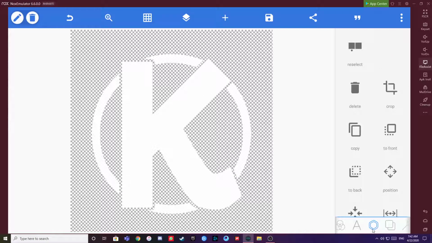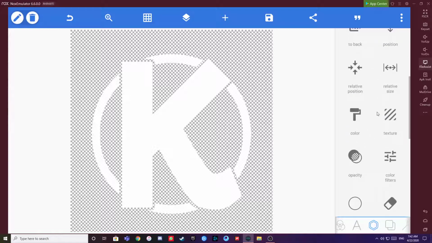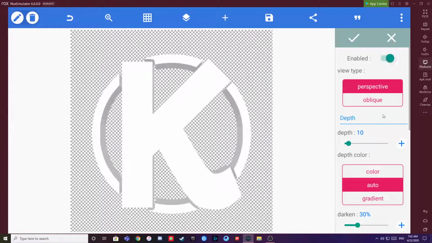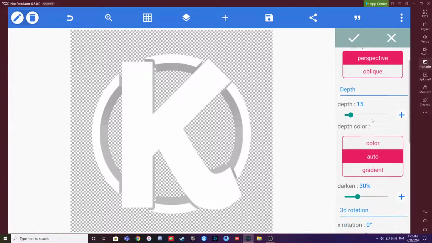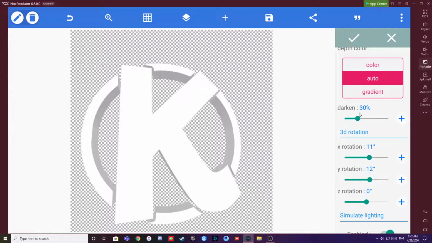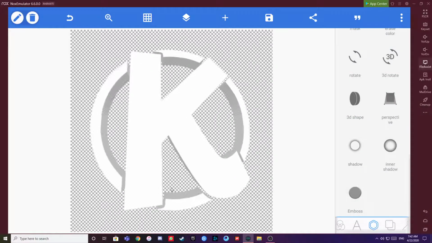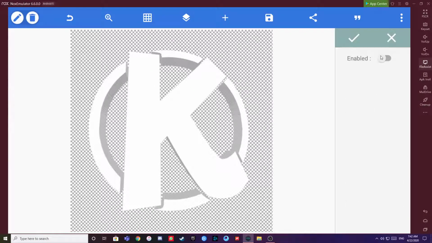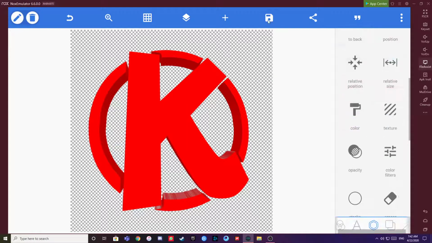Go to this category, go to 3D, enable it. Width, make it like 80, or you can say 15. Do whatever rotation you feel is right. Put it in the middle.